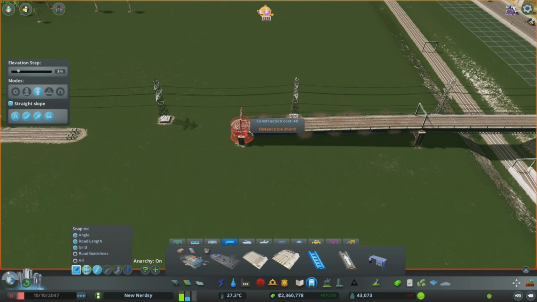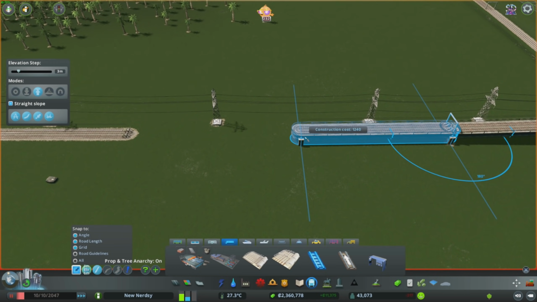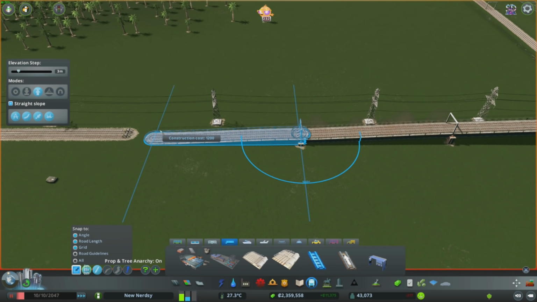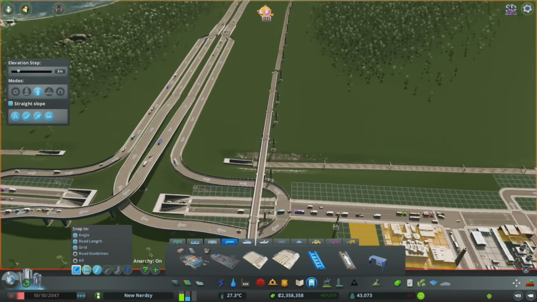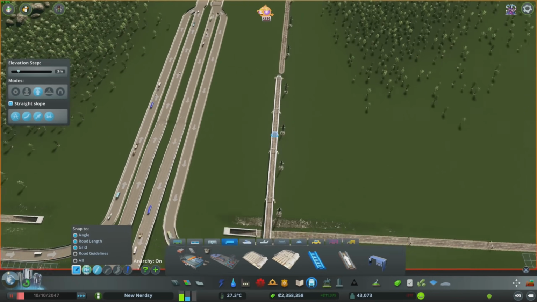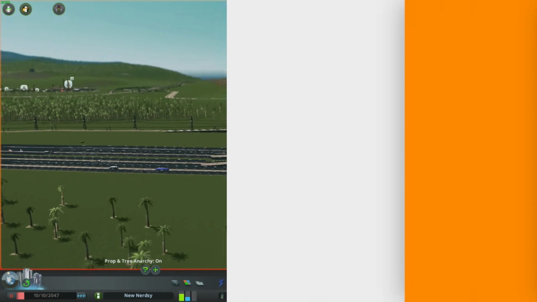And then gradually come down. Wait, what? Why does that not line up? Hello? My life is a lie here. What the hell? All right, that's fine.